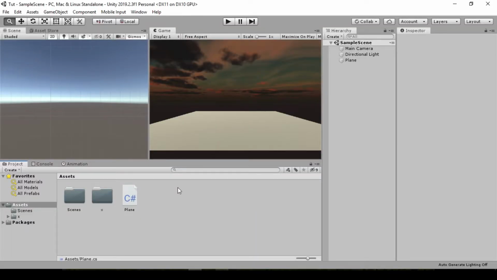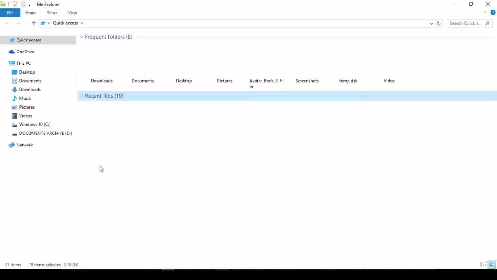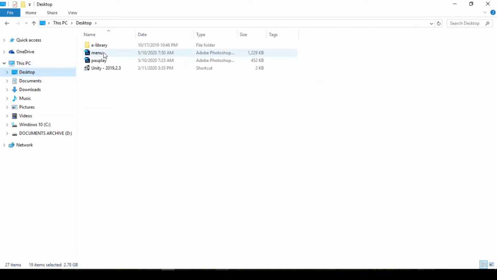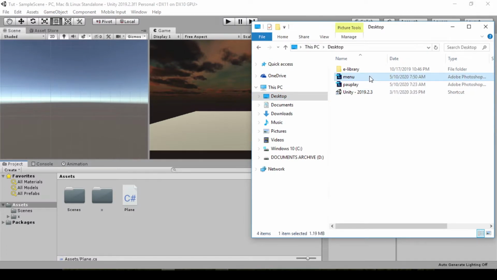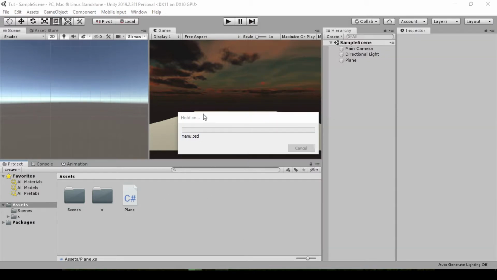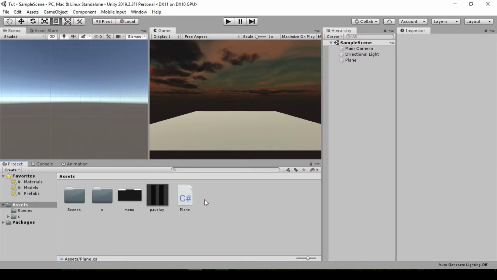We're going to import those two PSD files from Photoshop. I'm going to go into my file explorer, go to my desktop, and actually I'm going to bring this down and select these two. So these two should do, and then I'm going to bring this inside of my project panel. It's going to take a while to load, so we're going to wait for that. And this is it. So it's importing.